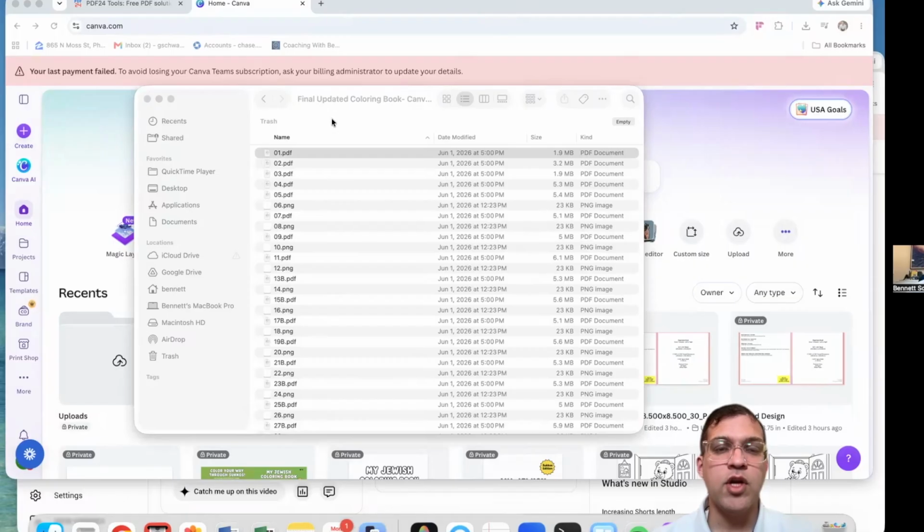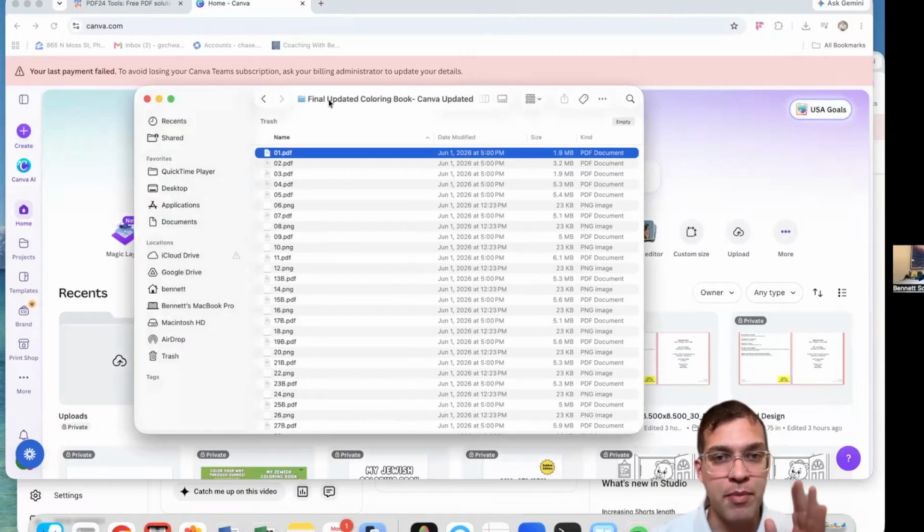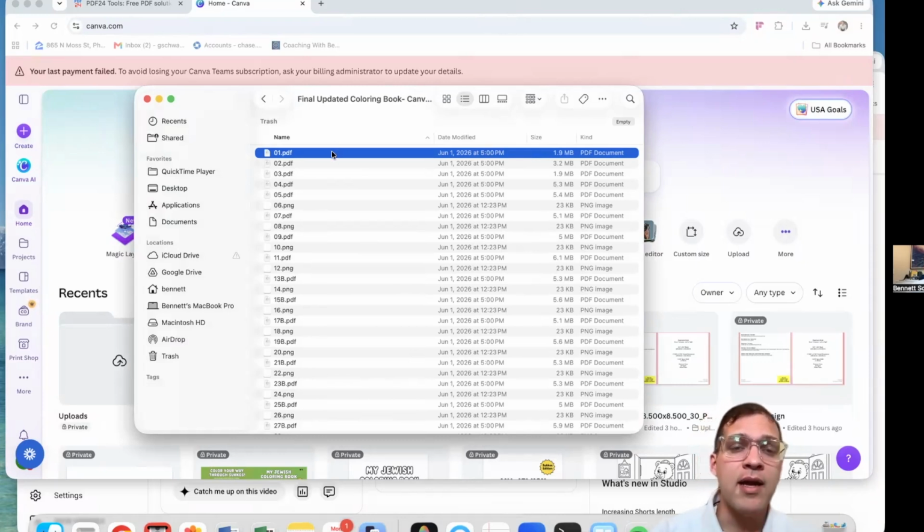So let's dive in. When it comes to your documents, what you want to make sure is that you have everything in a single folder. You just want to keep yourself organized as much as possible. And of course, your name is going to probably be dependent on how many times you've uploaded it and whatnot, but you want to make sure that everything is in the right spot. So if you are editing certain pages throughout, make sure you're putting them back in the correct folder.